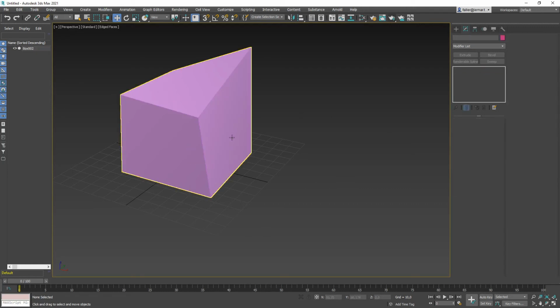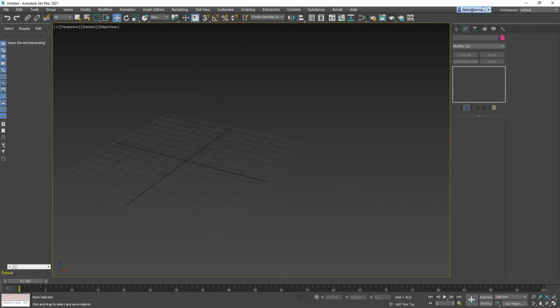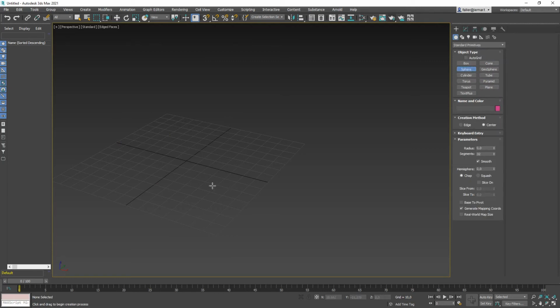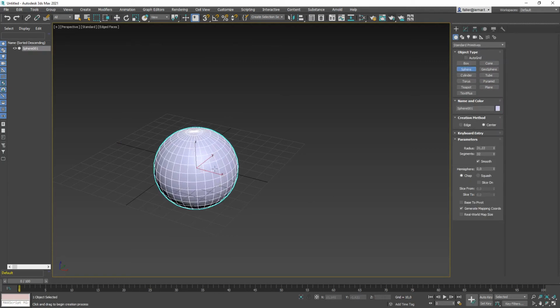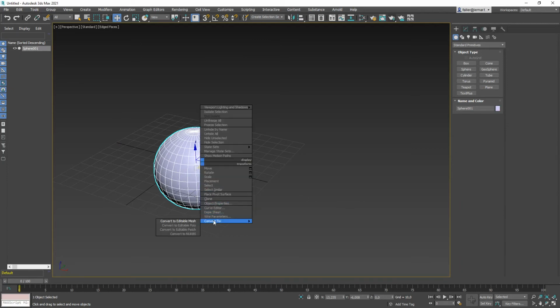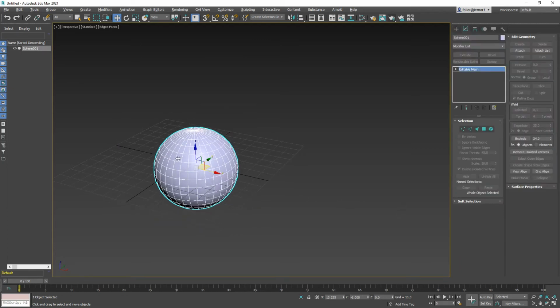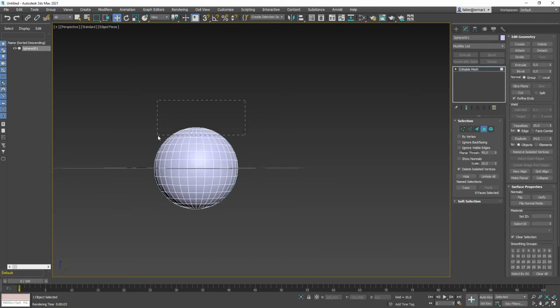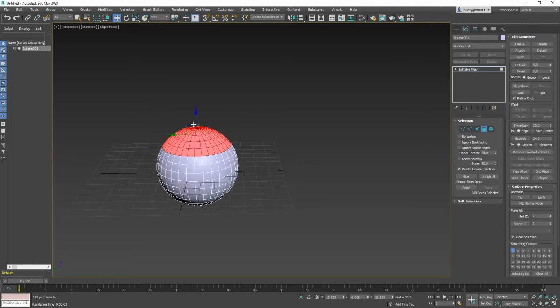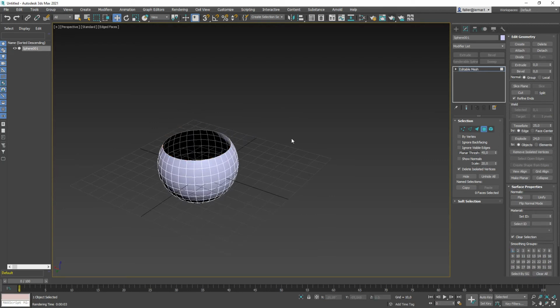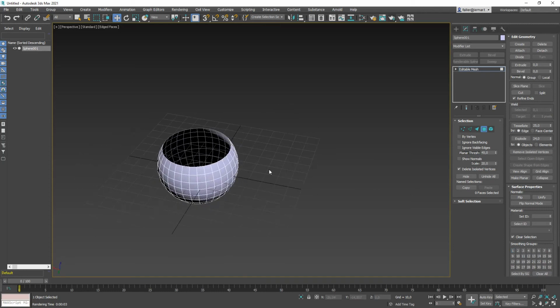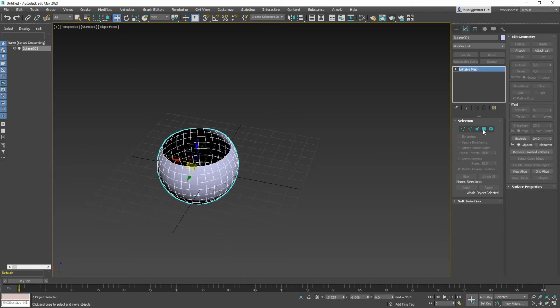Okay, now let's do something else. Let's get out of element level and kick out the box. Now I'm going to do a sphere. Select the sphere, right click and convert it into an editable mesh. Now I'm looking from the side, choose polygon level, and I'm selecting all those polygons that kind of cap the poles of it, and I hit delete. Now it's an open form there. What I wanted to show you is one more function in edge mode.